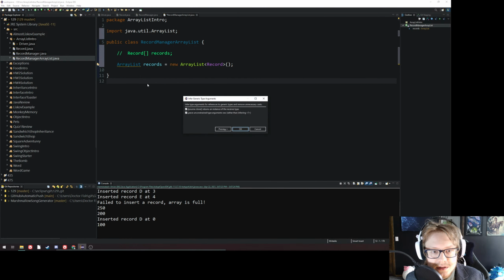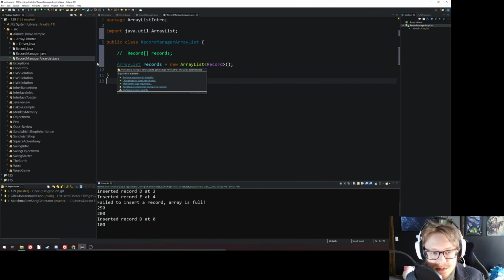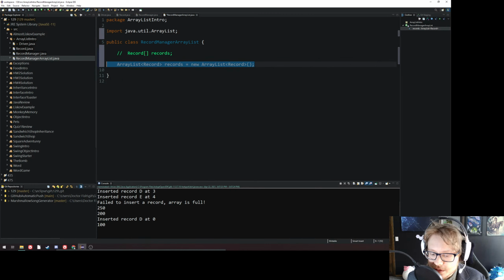We can infer generic arguments and do some stuff there, change it, and just go back to what we had in the first place. There are other shorthands for ArrayList designation, but I'm pretty much always going to use this one when I'm dealing with them in this class because this is the most clear, to me anyway. It very specifically addresses what it is that you are trying to do.